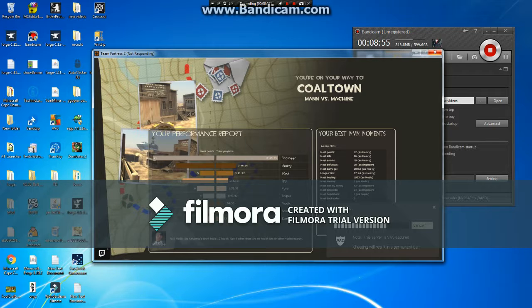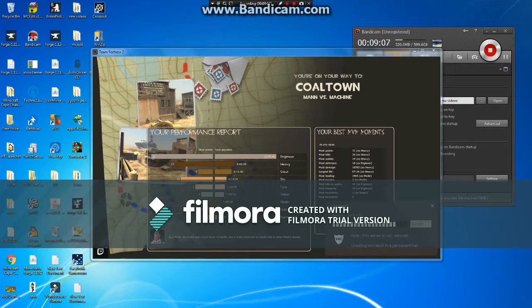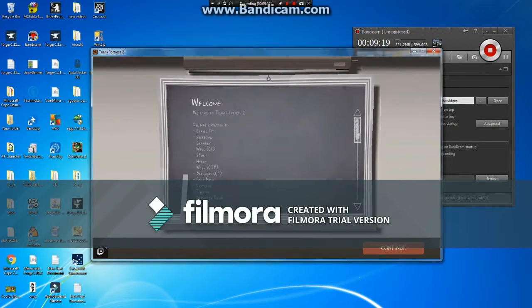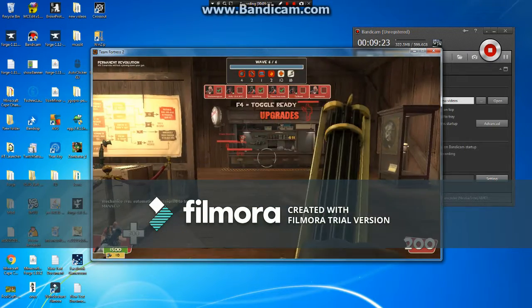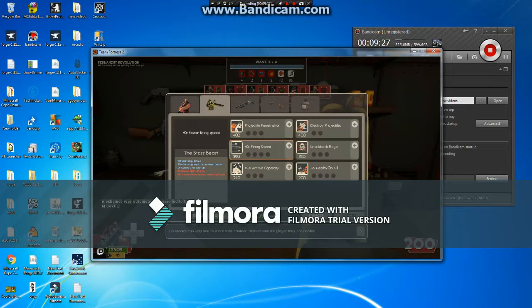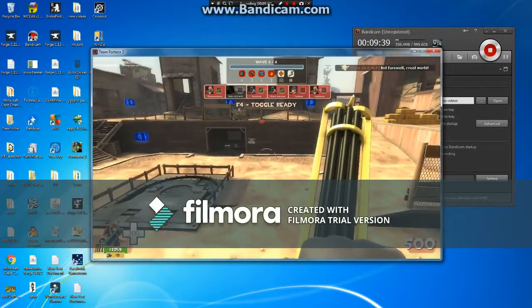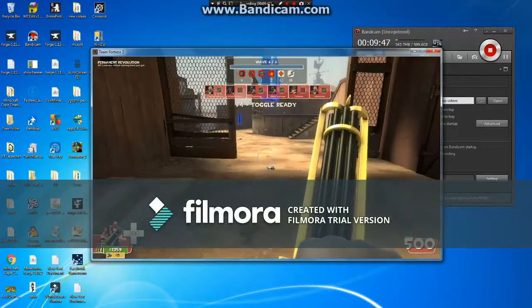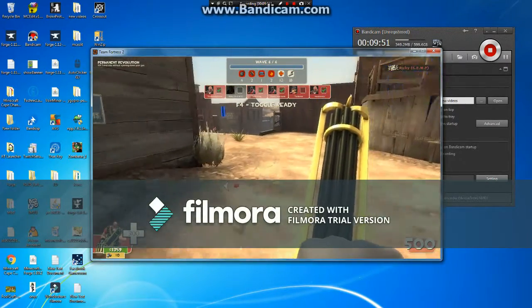Now in this mode, I'd recommend you play as either the engineer or heavy, because they are the two most destructive classes here. Now each class has individual upgrades that cost a separate amount. This will help. In order to start, press F4. And then, get up to the front and watch the bullets fly.